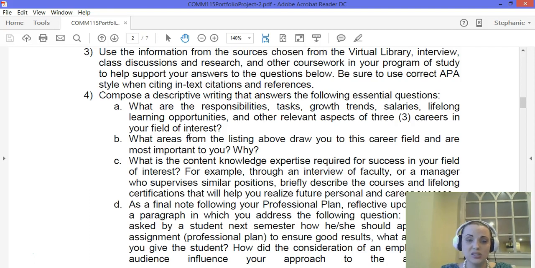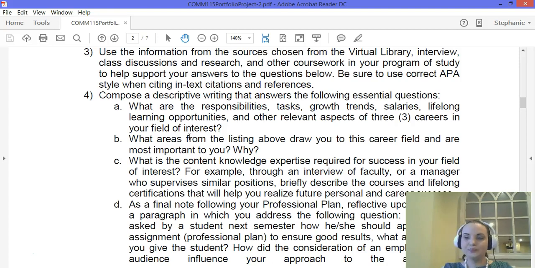Basically, you're selling the fact that if they just pay for your tuition, you could have this degree and do at least these three different careers, and you would give them background information on each career. You're going to talk about the responsibilities, the tasks you'll have to complete, and growth trends. You're talking to these individuals as if they know nothing about this field and these 3 careers you could do with your degree. You're selling them on the fact that if they just pay for your tuition, this is the productive human being that you could be.